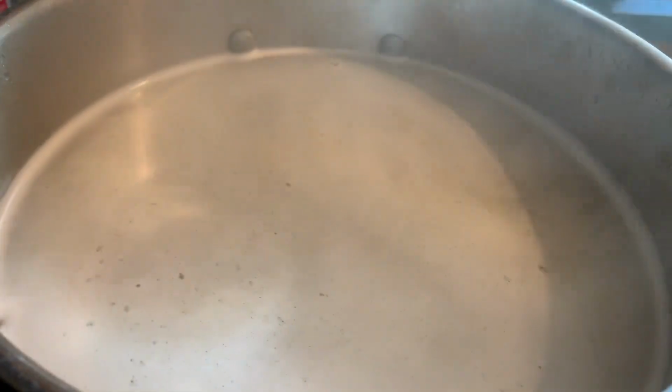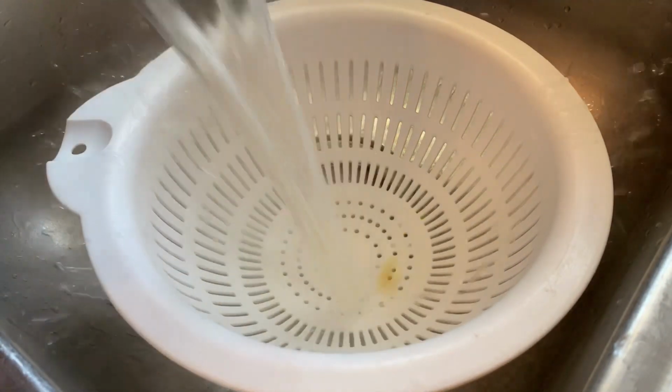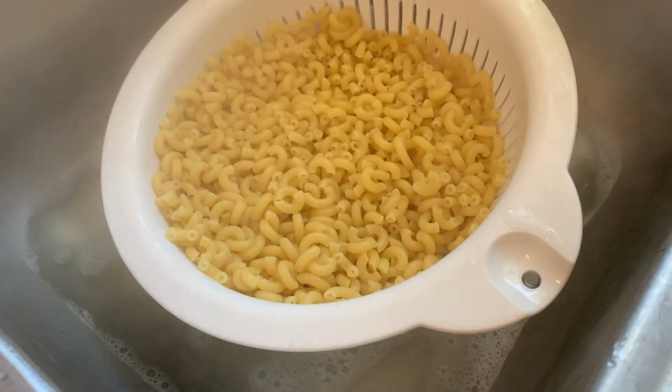So 6 minutes tops. After they're done cooking, I'm going to drain them, and I am going to actually let them sit in this colander while I make the sauce. So they will have a chance to cool down, and they will also dry up a little bit before we put them in our sauce. I do not rinse them.